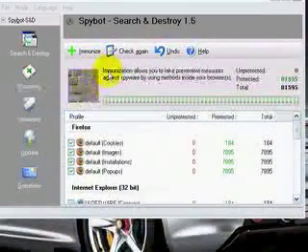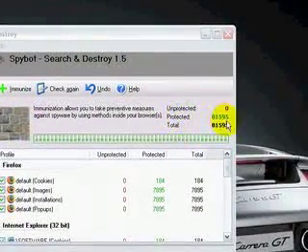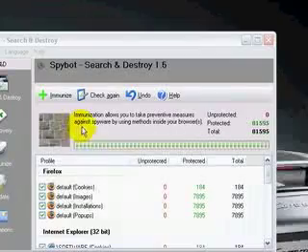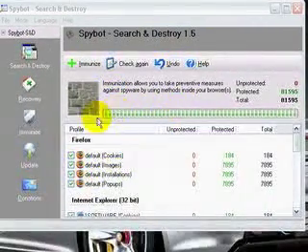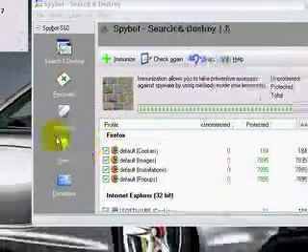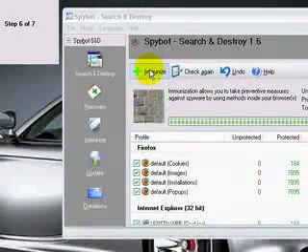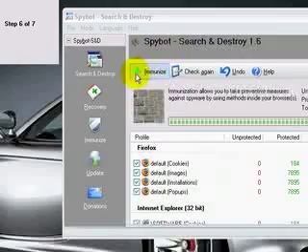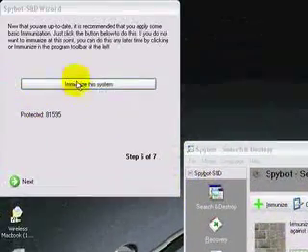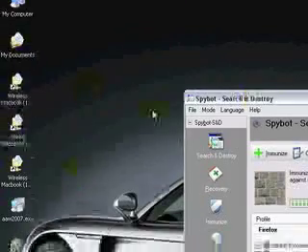Okay, alrighty, so these are the building blocks I was talking about, and now you can see the total is 81,000, protected 81,000, unprotected 0, so we're pretty much good to go. This did it automatically, but if you have to do it again, you'll do it manually: click immunize right here, and then click immunize here once. You don't want to do it twice, because then it'll start and then stop, and you'll think it doesn't work, but it's just because you clicked twice instead of once. So that's pretty much it. Immunize system, we just did that, protected 81,595. Click next, and we start using the program.